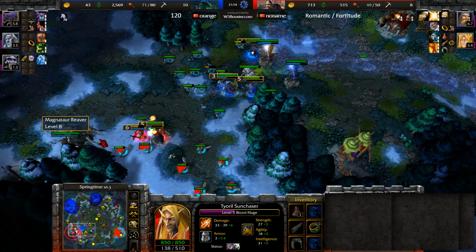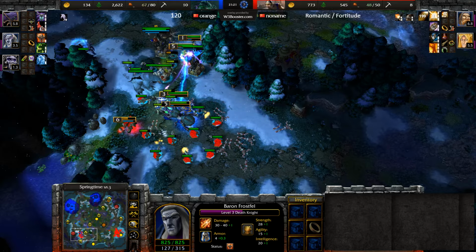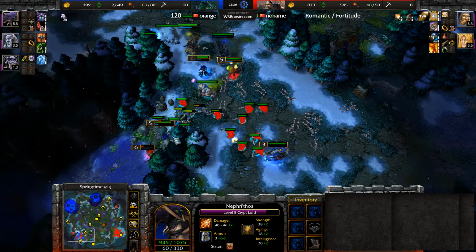All right, we're going to go into an engagement here, but the Magnetar Reaver is chasing after Romantic. Romantic trying to retreat back. Crippler doesn't have enough mana for an Impale. Death Knight comes across into the center portion. There's a Death Coil. Frost Nova. Paladin trying to back himself into a corner, and because he's backed himself into a corner, Scroll of Town Portal, he could buy a little bit of time there.